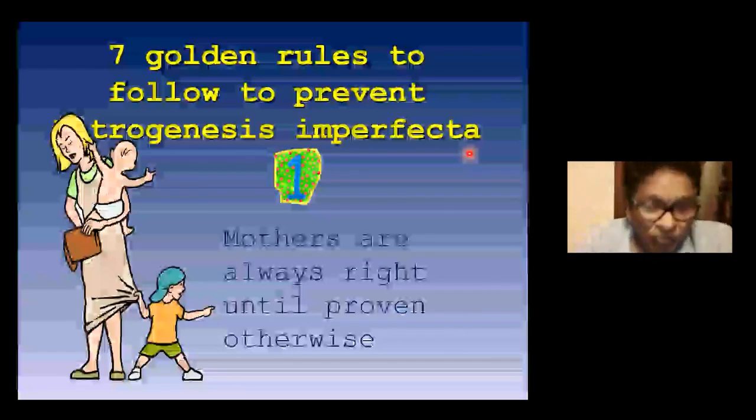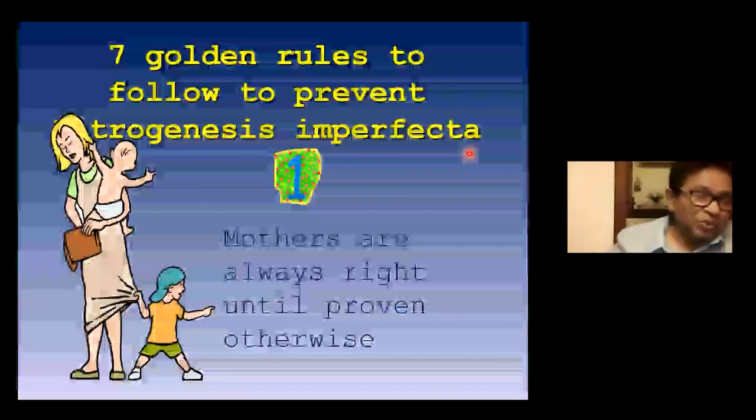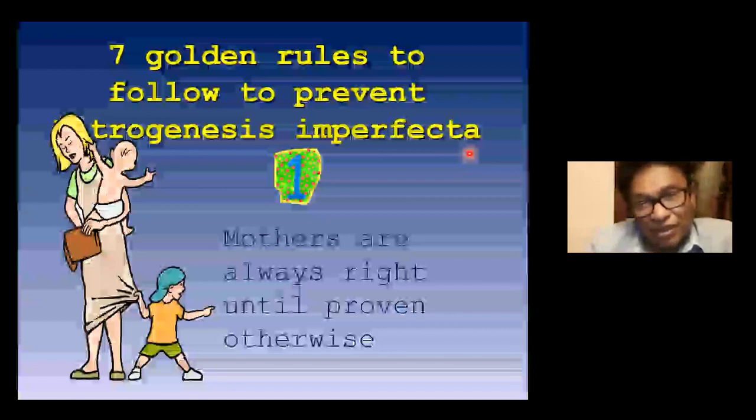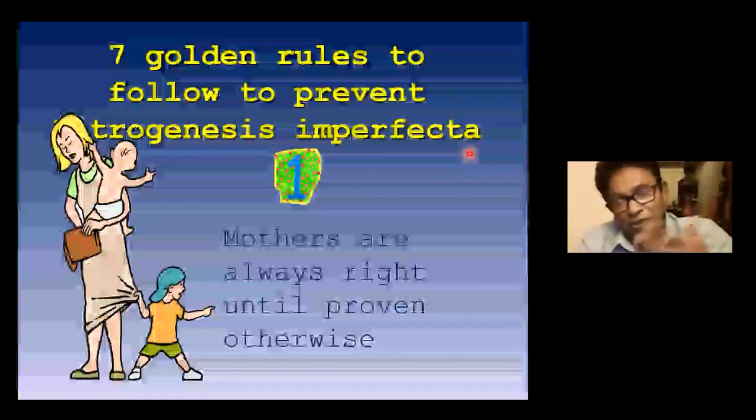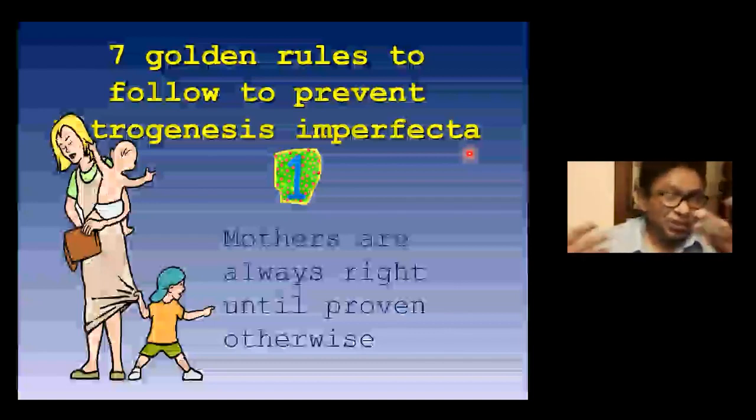While I was doing a ward round when I was in Chilau, there was a child who was having fever, and we examined the child. We could not find anything. He had fever, true, and some vomiting. A small child, about 2 years. Everything was fine. But each time when I do the ward round, the mother comes and tells me, "Sir, this is not my child. My child is very active. He is playing. He is not like this."